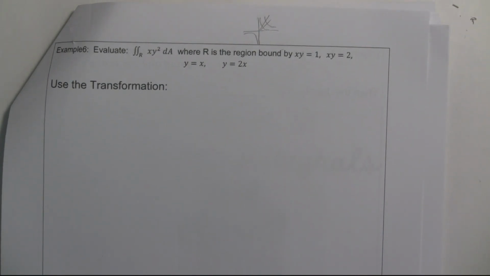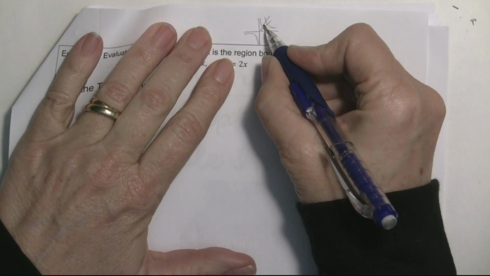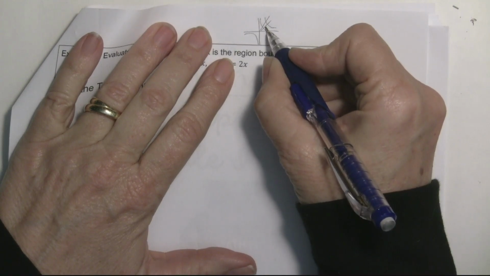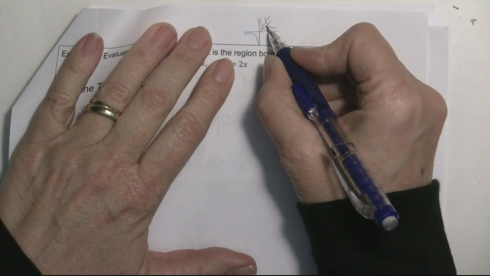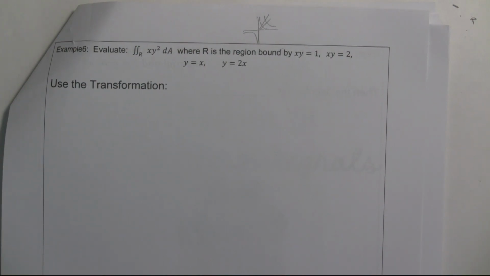And so that would be really, really hard to integrate over, because then you would be trying to pick a spot and going from here to here. And do I stay on the same curve? And the answer is no, I don't. I would be on a couple different curves. I don't even know, because I haven't drawn it big enough to sketch it out. But right now I'm thinking three triple integrals is what it might look like. And so I want to come up with a transformation that would make sense and would work.